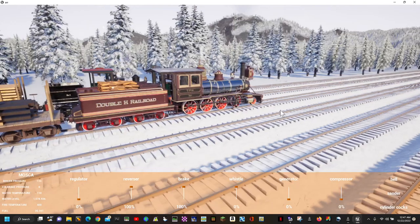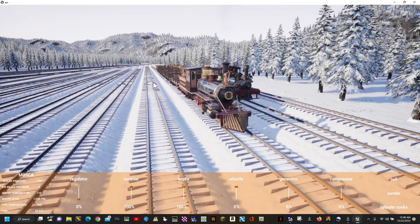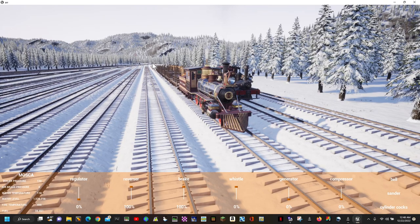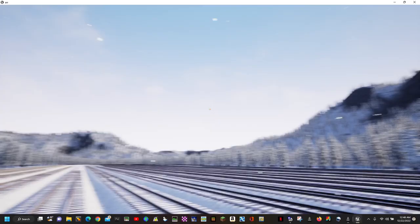And then we can use the Mosca here to run back and forth between the yard and the oil field and maybe the iron works. And we can use the Cookie to come up and down the hill from the smelter to the sawmill, maybe here to the yard. And we'll just use the Climax to keep going up and down with a helper. Of course, we're going to have a helper engine, so we may get another shay or something along that line to be a helper engine for the Climax to get up the mountain.